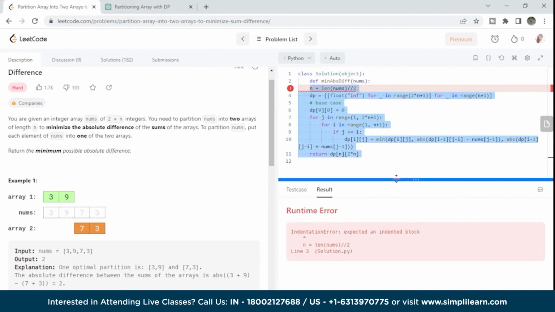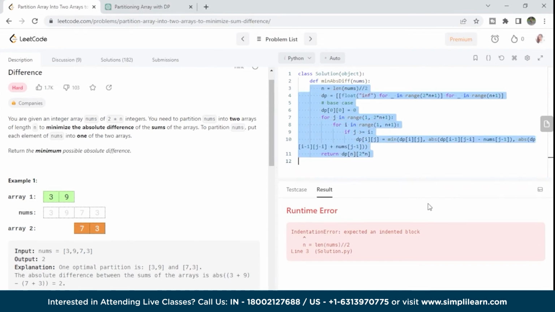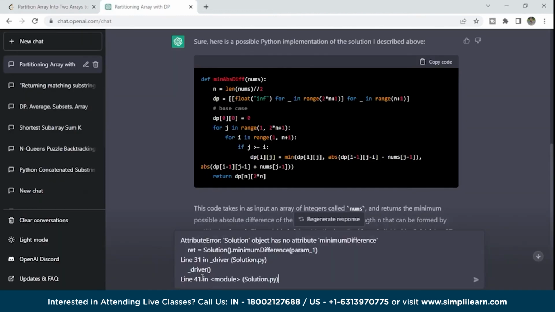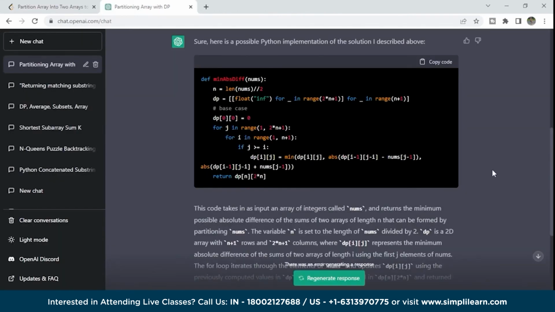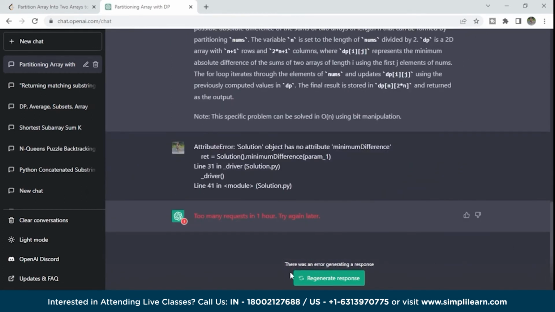In the attribute error, let's quickly copy it, paste it over here. See what ChatGPT has to say about it. Okay.